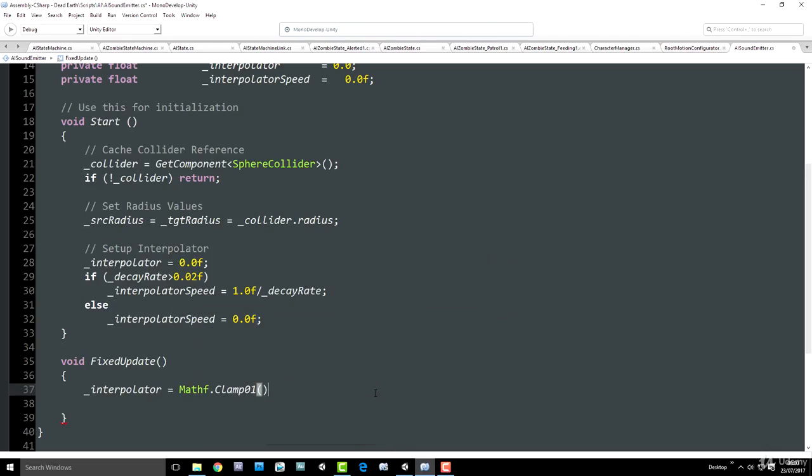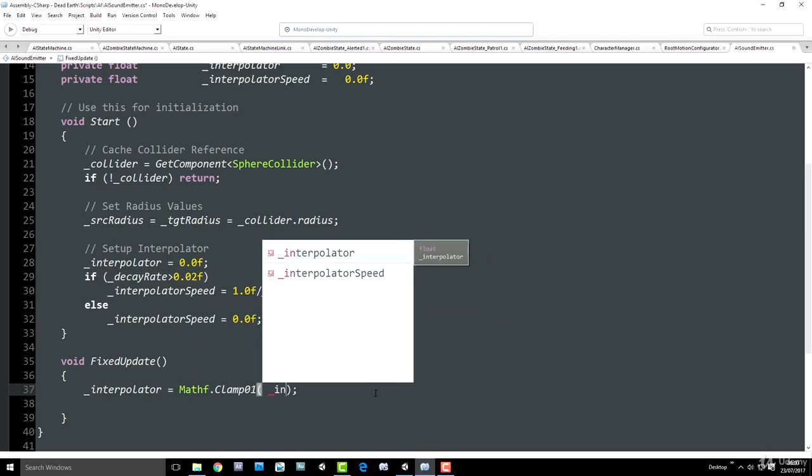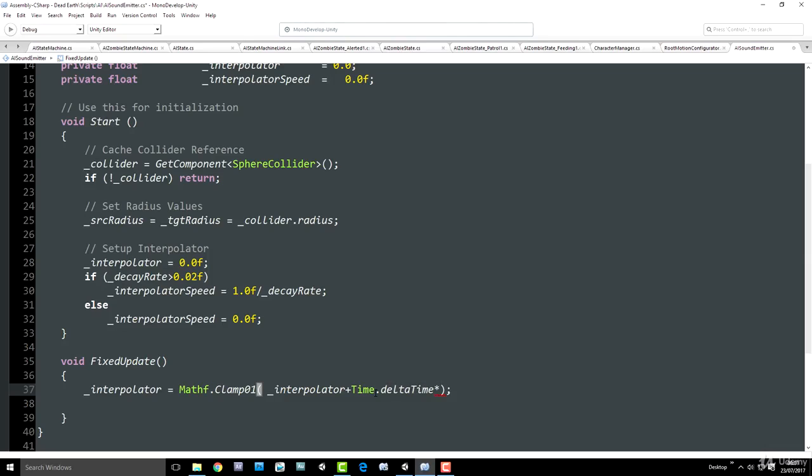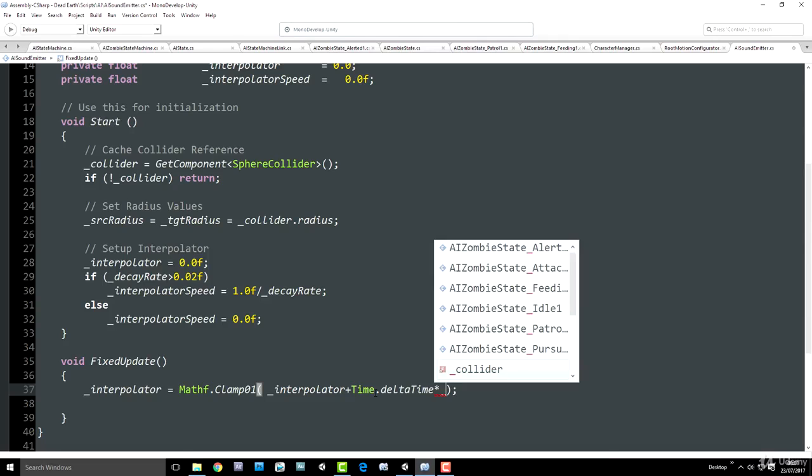We never want our interpolator to be outside the 0 to 1 range. And we will pass in the current value of our interpolator plus time.delta time, which remember, because we're in the fixed update, will actually evaluate to time.fixed delta time, which is the time of our physics step, which should always be 0.02 because we're running at 50 frames per second, multiplied by our interpolator speed.